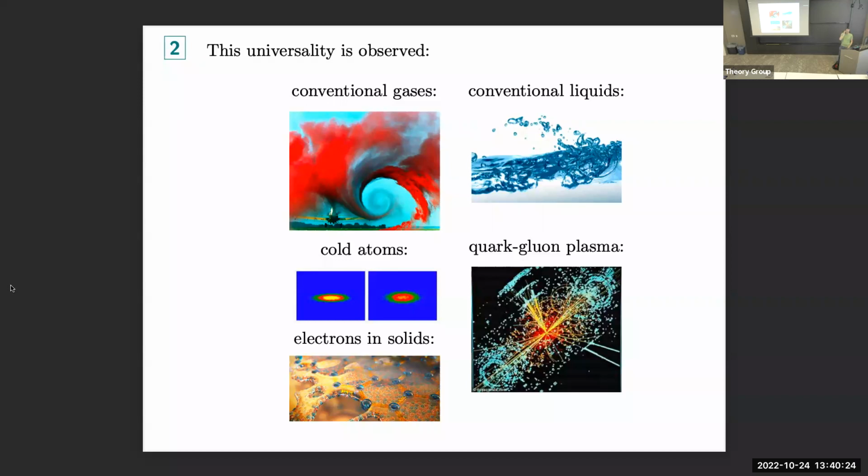And most recently, starting in about 2015, there's been a lot of experimental work to see viscous electron flow in high purity solids, graphene, and now some 3D Weyl semimetals as well. And in all of these systems, you are looking for something that's the Navier-Stokes equations or a simple spin-off thereof, like relativistic Navier-Stokes. This talk will be trying to find a new kind of fluid dynamics because we've already learned a lot about this kind.